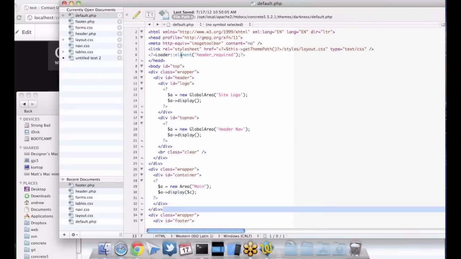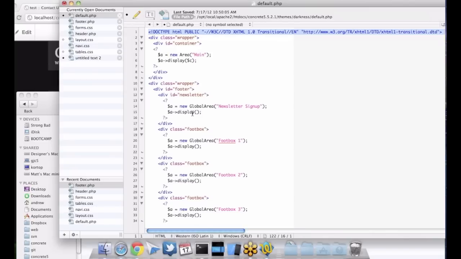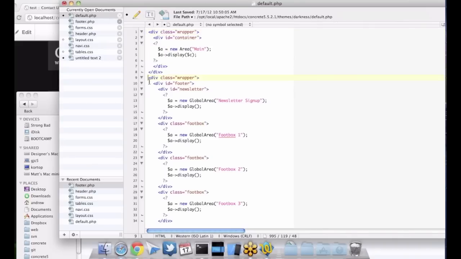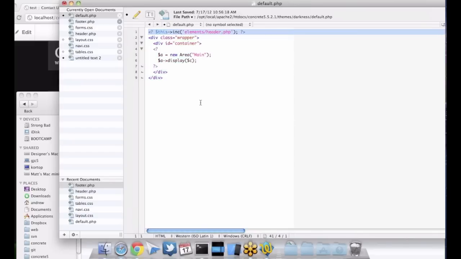And then we go back into our default.php and we delete everything but the stuff that makes it. We delete everything but the full content. And then we have to, of course, tell concrete5 that it needs to look in these locations. So that's what we do here. These lines of code tell Concrete to include a file in the elements directory in the theme called header.php.